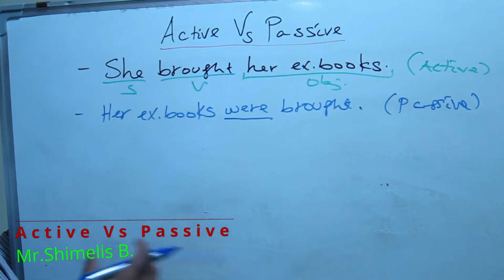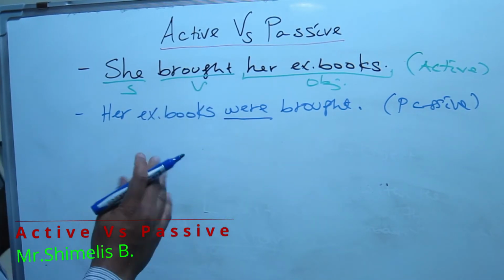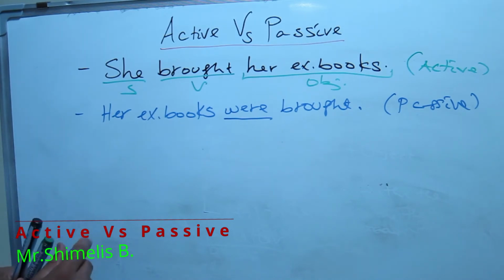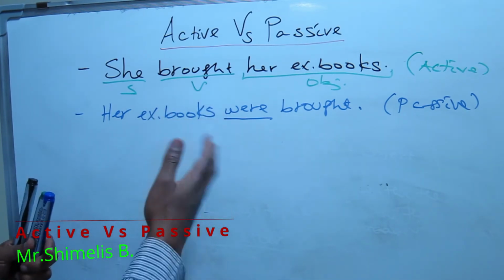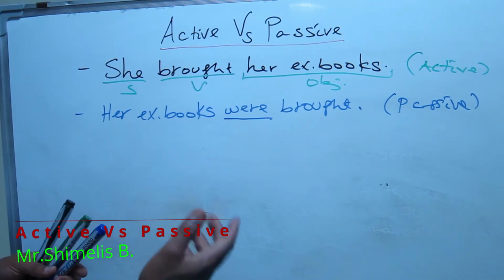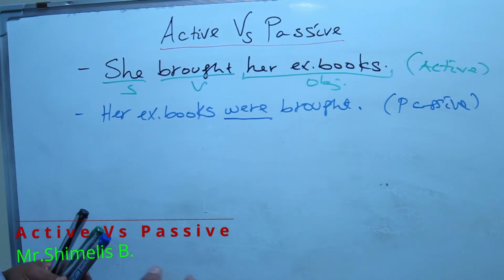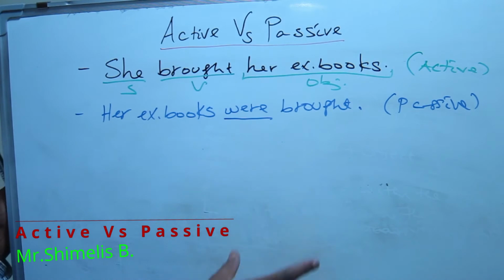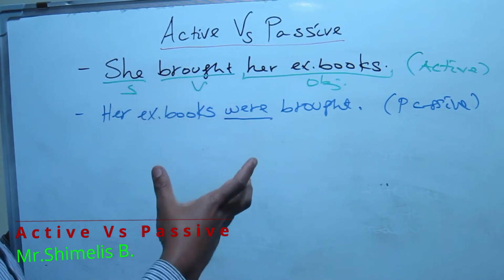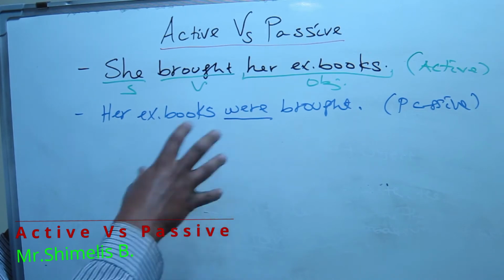So this way you can change whatever the tense may be. In any tense, you can change active to passive using the procedures we have discussed so far. Now let's see another example. We can change the tense. Now I have used past tense verbs twice. You can use present tense, perfect tenses, or continuous tenses, whatever the tense may be. As I have said before, we keep the procedure we discussed so far.